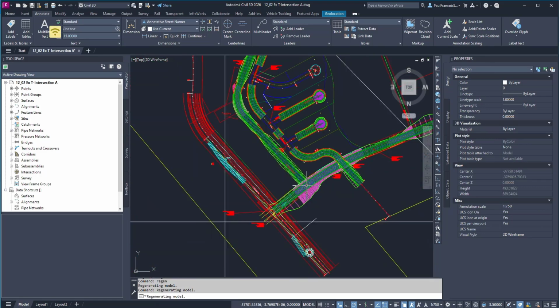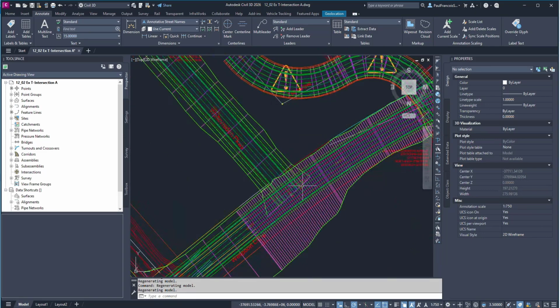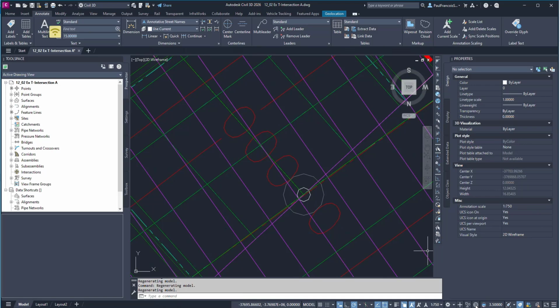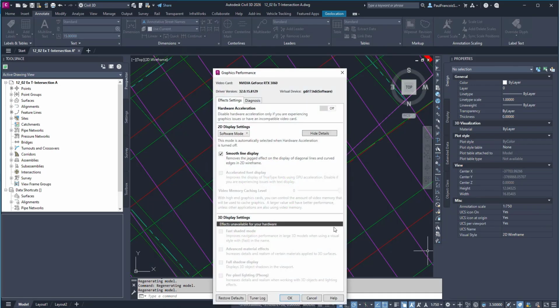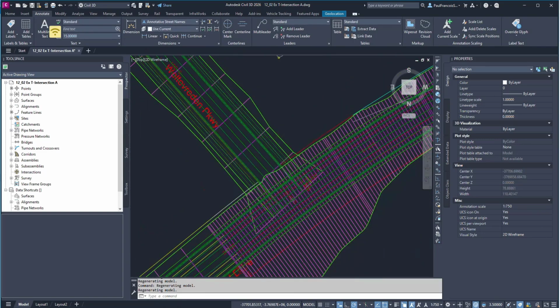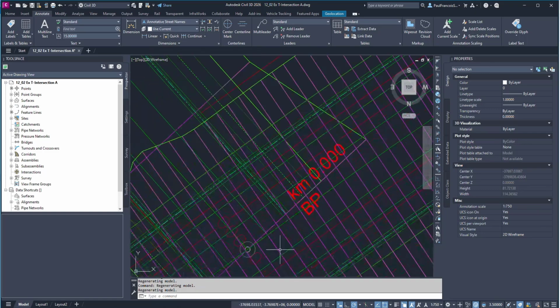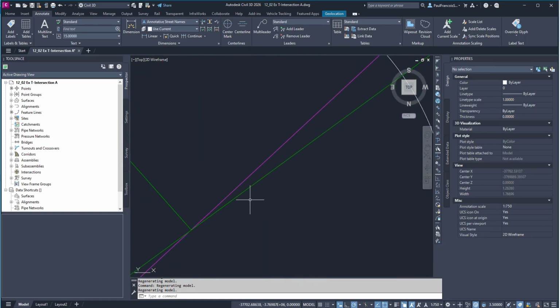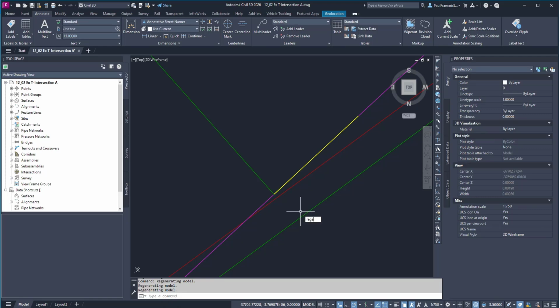But there's a degrading in the overall graphics representation, and then when you switch graphics performance back on, you'll have this kind of thing happening, and it's not always that clear when you zoom in that things are that accurate. Even when you regen, they're not always that great.